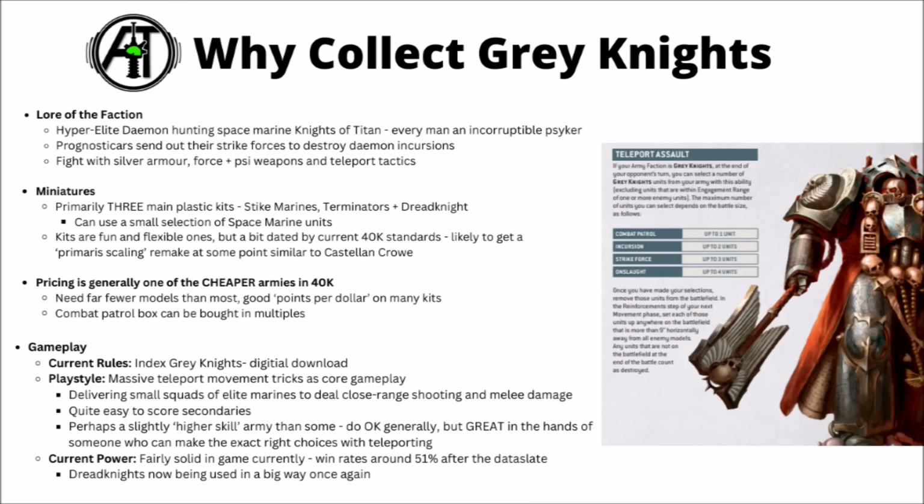Grey Knights find it quite easy to score secondary objectives and things due to all this teleporting going on, and I feel like to absolutely master them to a high level of play, they do reward higher skill players than lower skill. Just because you have a crazy amount of movement tricks, but knowing exactly which ones to use when can lead to some big decisions that you could get right or wrong. I feel like if anything that's a positive though. They're still certainly very playable for newer players, but it means that they can get very good as you get more experienced.